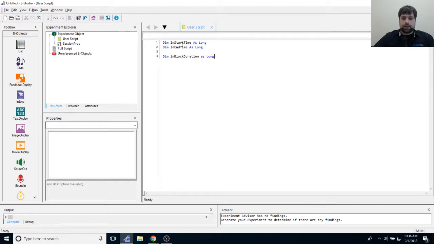So this variable here, the start time and the end time are going to let me know exactly how long the trial should run for. This block duration is going to be something very similar. It's going to let me know, okay, this block is supposed to be this long. It starts at this point, and if it's supposed to be this long, then the end time is actually going to be here. And we're going to be doing a lot of accessing of E-Prime's internal clock in order to get these values, and this block duration is going to help me to determine the end time based on when the clock is. And I'll show you guys how to do that.